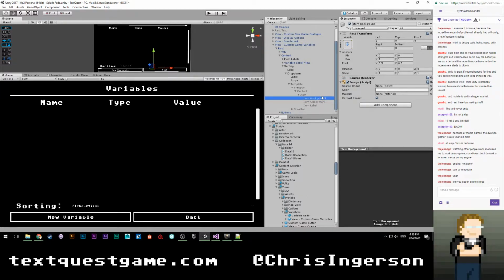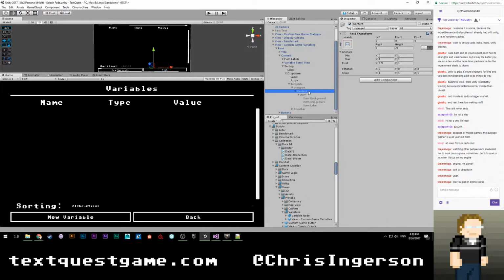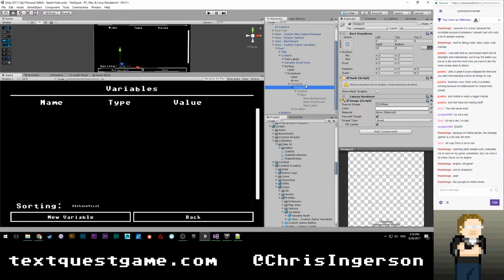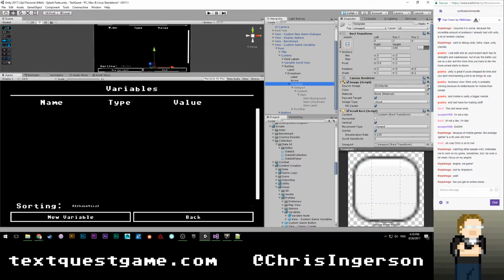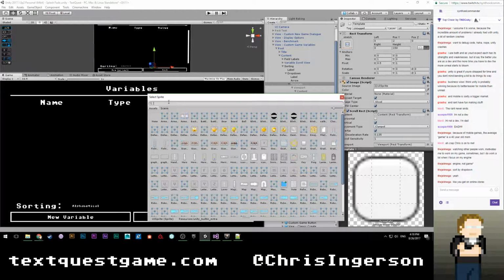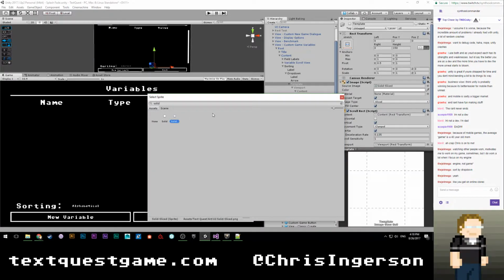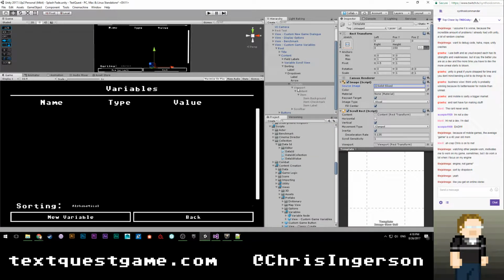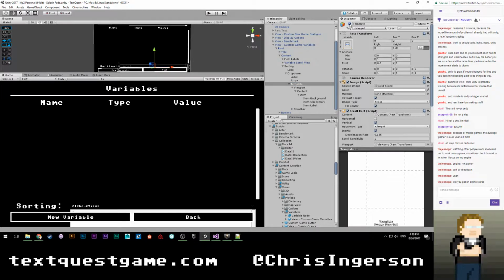Let's change our item background. Do we care about that? Not really. Item content viewport. Nope, that's fine. Change you to solid. I think that's pretty much good. Yeah, I was not super enthusiastic about that, but that's fine.